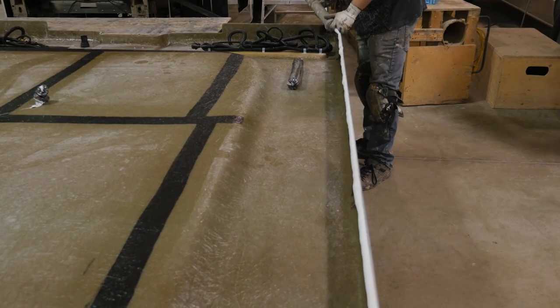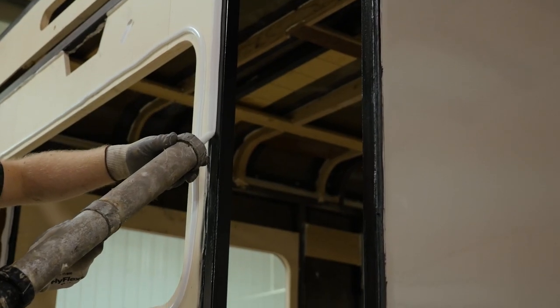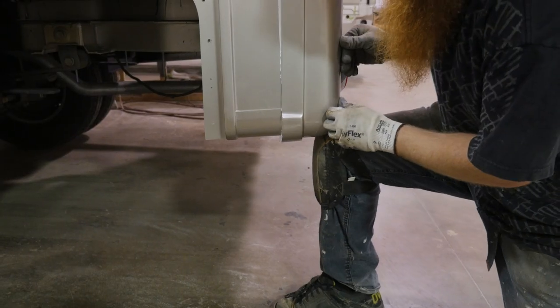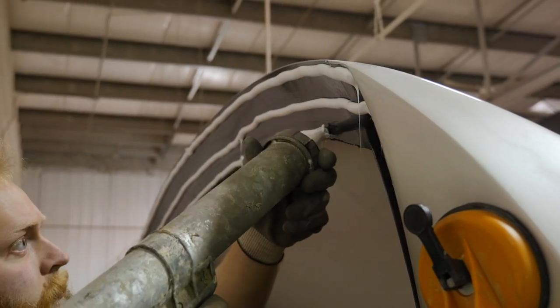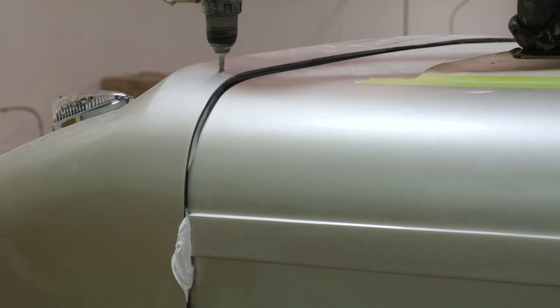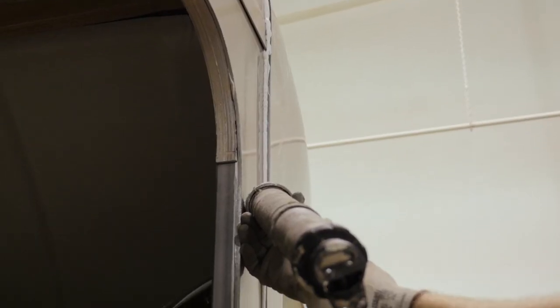We bond the one-piece rear cap using the same process as our sidewalls. The rear cap is attached by overlapping the roof and the sidewalls. We attach a few screws on the bottom to ensure it's fitting square. The front cap is installed next and is fitted to overlap the roof and the sidewalls. By installing the fiberglass caps like this, we are eliminating the chance for water leaks in the future.